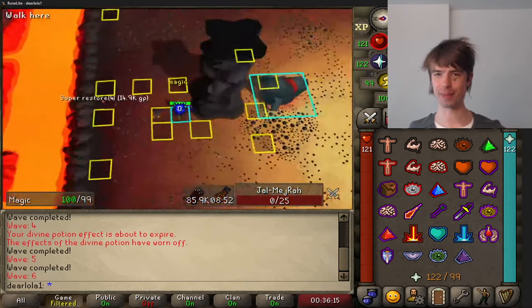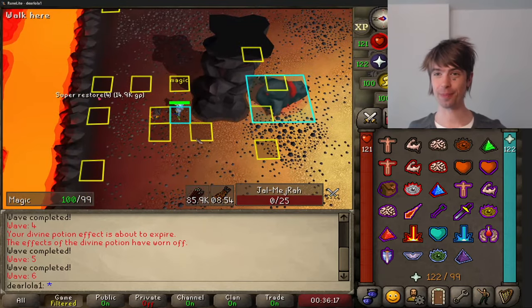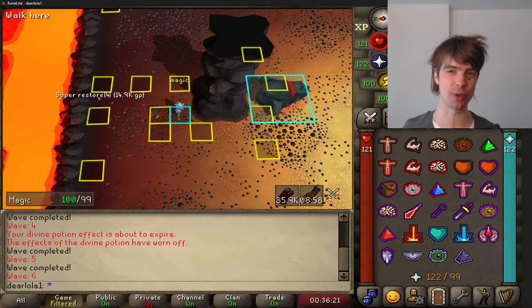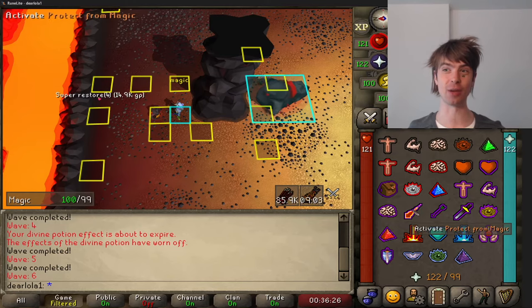Okay. Now, there's another way to deal with these guys. You can one tick alternate flick. The reason why I do the 1, 2, 3 instead of just one tick alternate flicking is that it saves prayer.